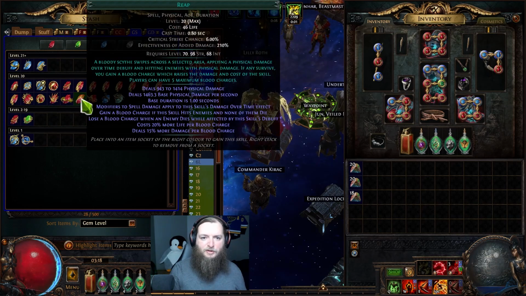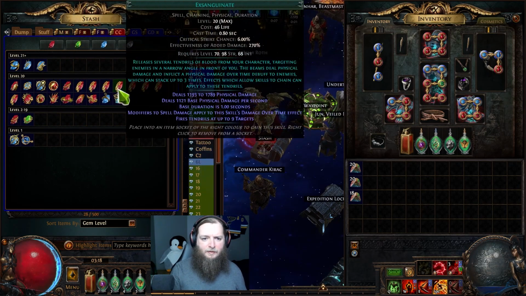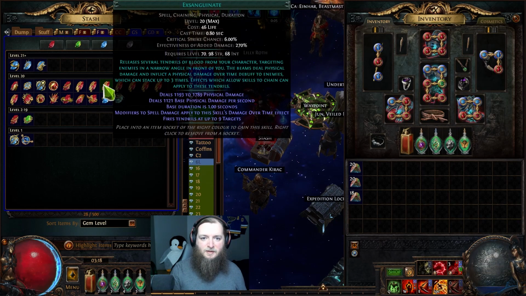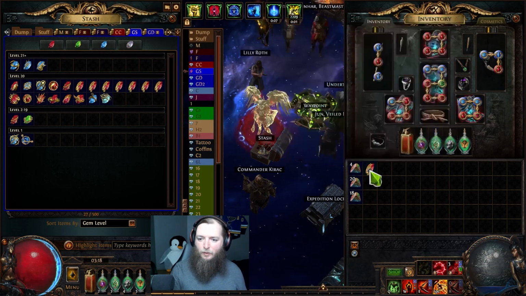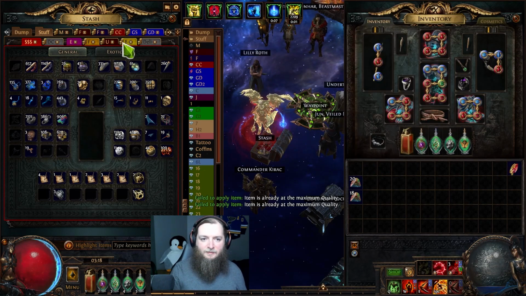So then for the gems. Not the Reap. Corrupting Fever. I'd probably go for just the Exsanguinates first. Gotta be the most important. Quality it all the way up. And corrupt it, give me 21. It did not. Try again.